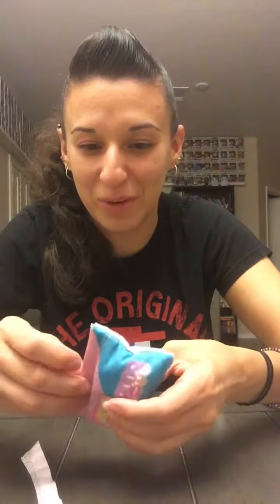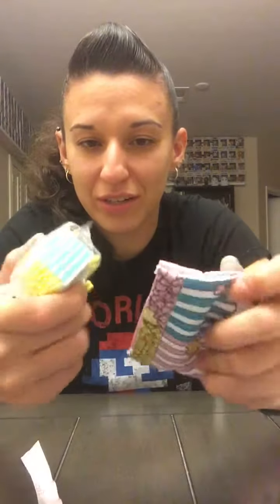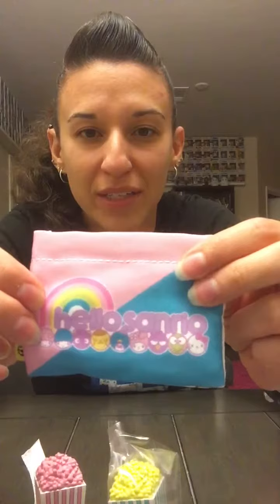Love that plastic smell. Sorry guys, I'll smell that later when I'm off camera. So here's the little pouch. It is the little twin stars. They're so cute. It doesn't have a zipper, but I think there's metal in here or something, because you just squeeze it. And then here are the little figures. They're supposed to be little cars. The front has little twin stars and the back says Hello Sanrio. These were made by Kid Robot, if I didn't mention that already.